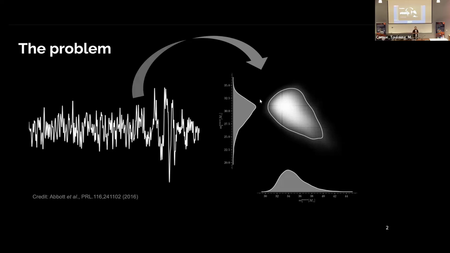What you're seeing on the left-hand side is actually the gravitational wave strain data for the first gravitational wave detection, GW150914, in the LIGO Livingston detector. When we perform this gravitational wave Bayesian inference, if we assume that it was produced by two black holes that coalesced and merged, we can infer that the two black holes likely had masses around 35 and 31 times the mass of our sun. That's what's shown on the right-hand side here, but don't worry, we'll go into details about what that plot means and how to read it later on in this talk.